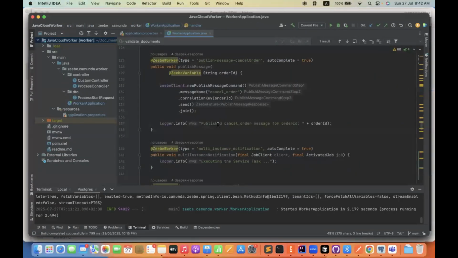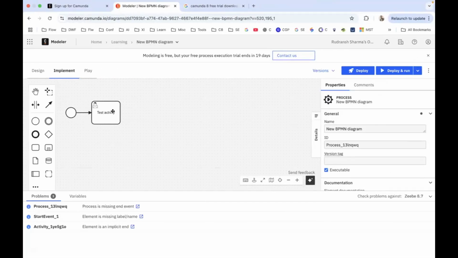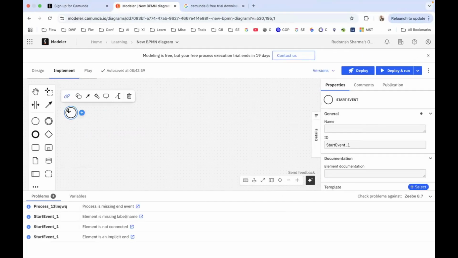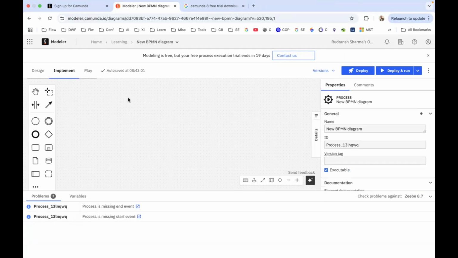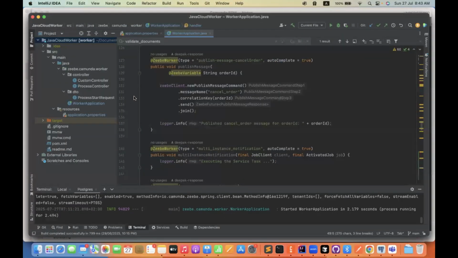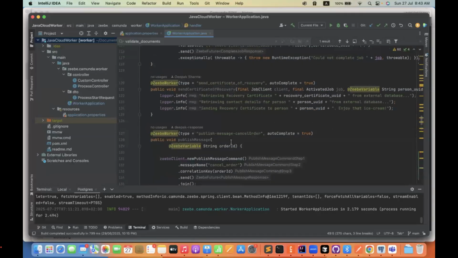So we create the ZB worker without passing any information from the modeler. Sometimes we pass some additional information from your BPMN modeler and process that information here. Sometimes we also create additional information in your backend service, which we pass back to the modeler. So all these exercises, different scenarios, we will do. With that, I think you get a very fair understanding of what a ZB worker is and how you can create the job worker, because you need practical knowledge instead of theoretical knowledge. That is what we are going to use in that training.